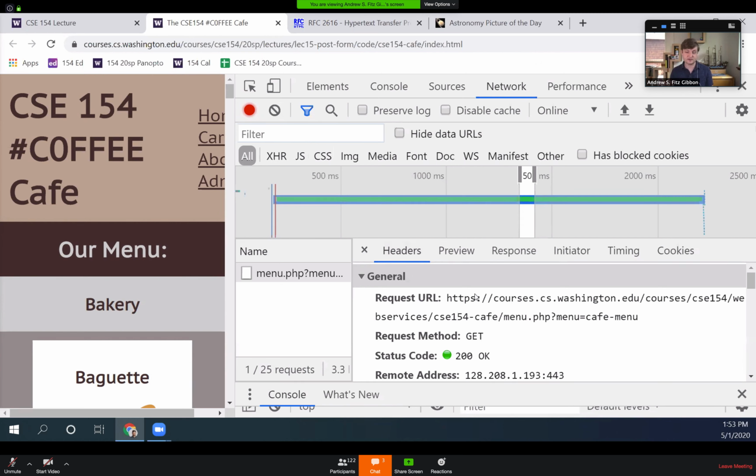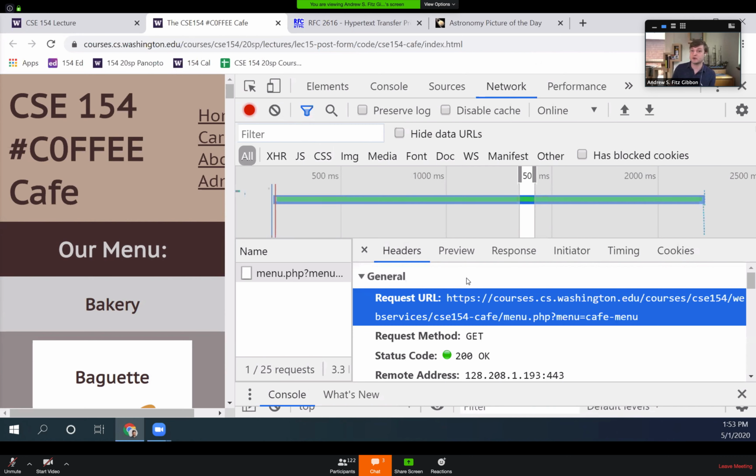So these headers are just sent in plain text over the internet, and anyone who's watching your network can see these things. And so we see this request URL as part of the headers, and sure enough, we are requesting menu.php with the parameters of menu equals cafe-menu.